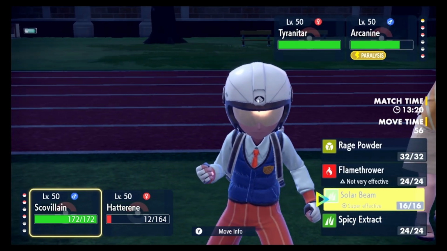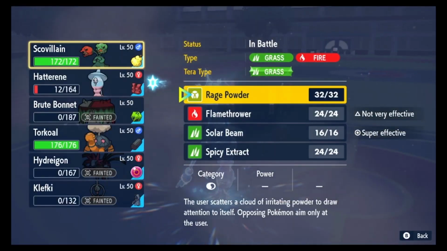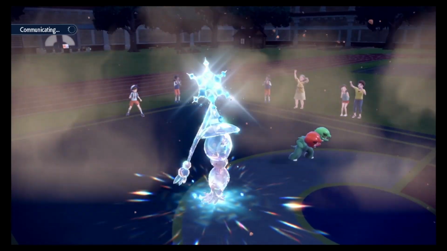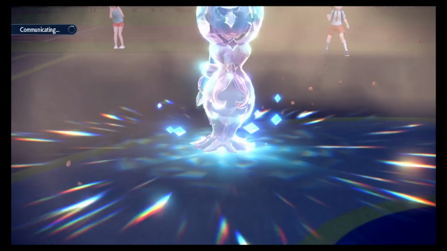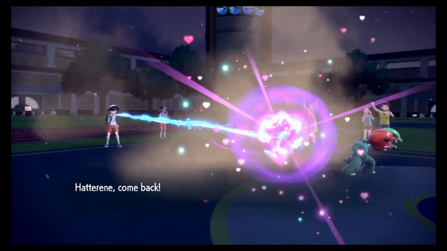So here I think I'm going to try to take out the Tyranitar. Remember, our Scovillain this week is specially defensive instead of specially attack focused. So if I just go Torkoal to trigger this, the Scovillain will definitely go first. And we'll get a turn 1 Solar Beam off into the Tyranitar, which would hopefully take care of it under normal circumstances.